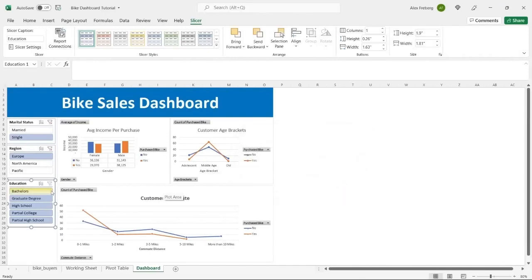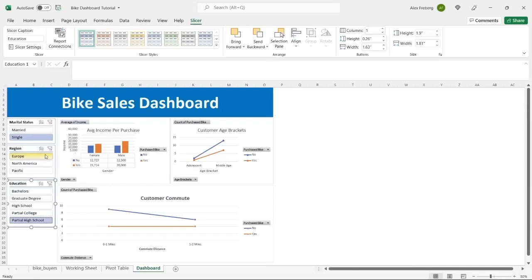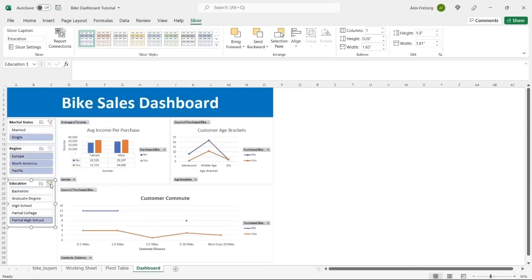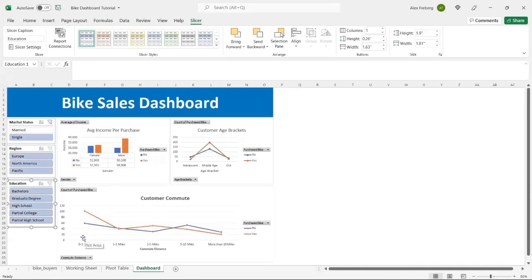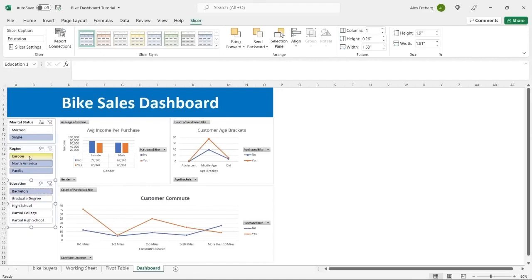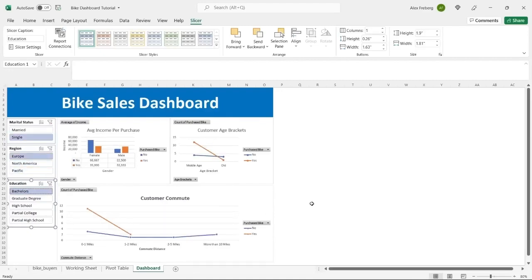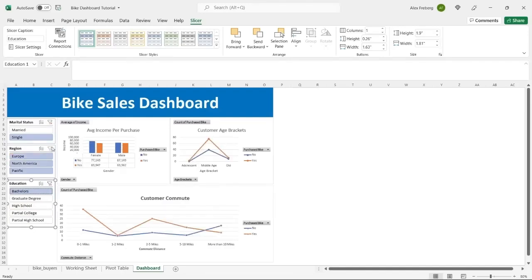We are looking good. And now let's get rid of all of them. It's just going to be everybody. So now we can slice and dice and choose what we want. We want to look at people who have a bachelor's degree, who live in Europe and are single. And this is the information that we have on those people. So now we can narrow it down by certain demographics even further and look at this key information. We may not look at counts and averages of these things, but we're able to filter on them. And that's really great to know.